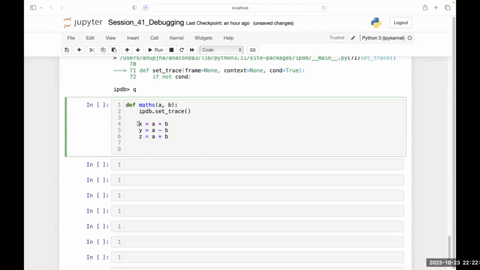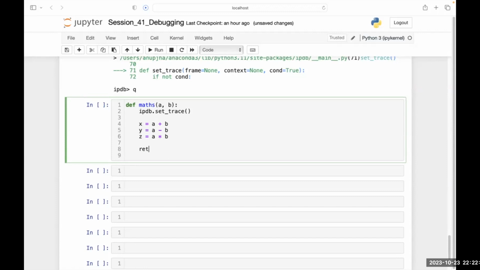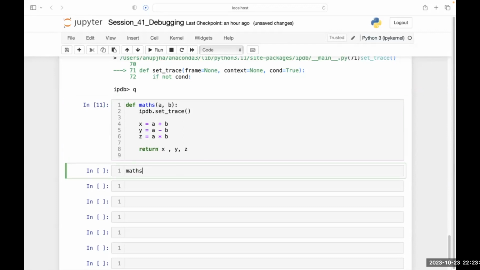Now return x comma y comma z, and let's run this. Let's call maths and give it, let's say, 12 comma 2.